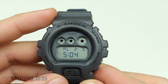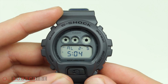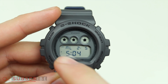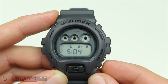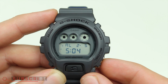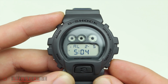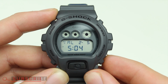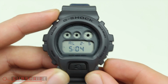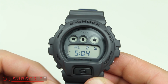Also, something you guys have to do is press the start and stop button, and the indicator in the top left corner indicates that the alarm is on. If you press the start and stop button again, you'll see a little bell in the top left corner, and that will let you know it will go off every hour on the hour. And if you press it again, you can have both of these alarms on. And if you want to turn your alarms off, just press it again and see it cleared out, and you're all set. Hopefully this video was helpful to you guys.